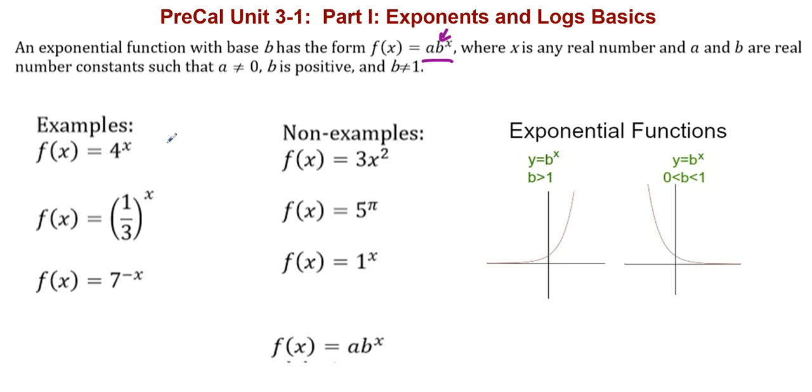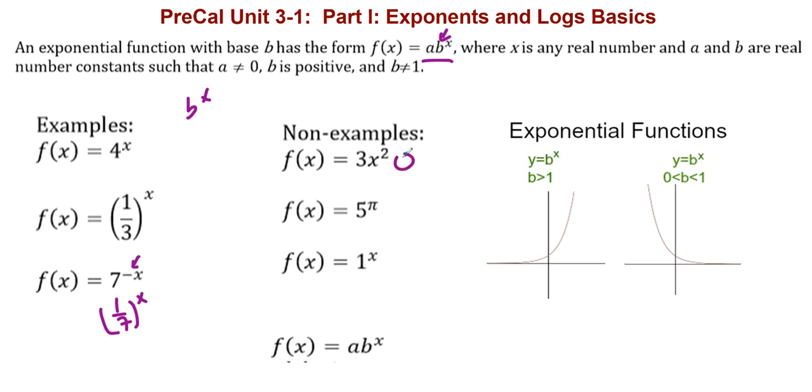So real quick, some examples are these three right over here where we have 4 to the x, and this is the parent function of 4 to the x power. So parent functions, when we have this, is b to the x, where b is going to be any real number. It can be 2 to the x, 3 to the x, 4 to the x. Each one will have its own unique parent that we transform from there. So 1/3 to the x, this can absolutely be a fraction, and this can have a negative right here, and this can easily be written as 1/7 to the x power as well.